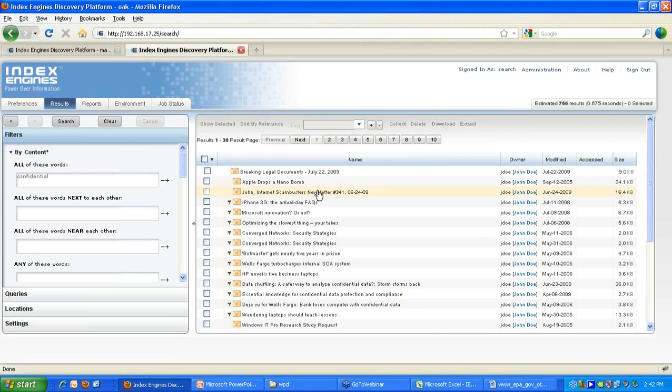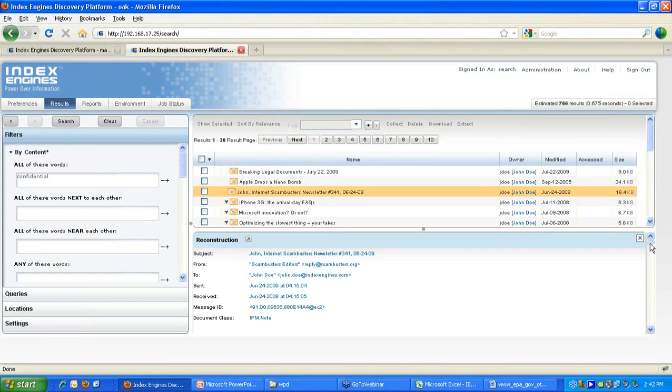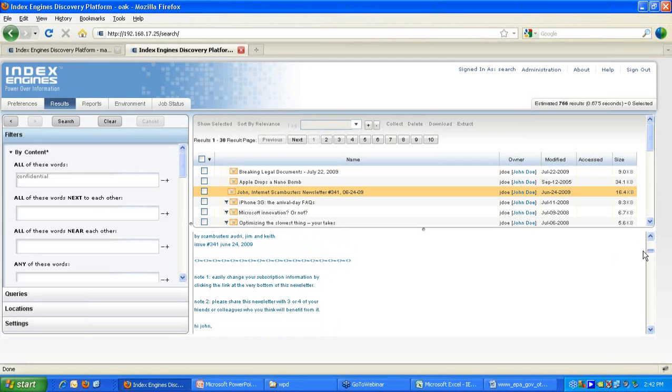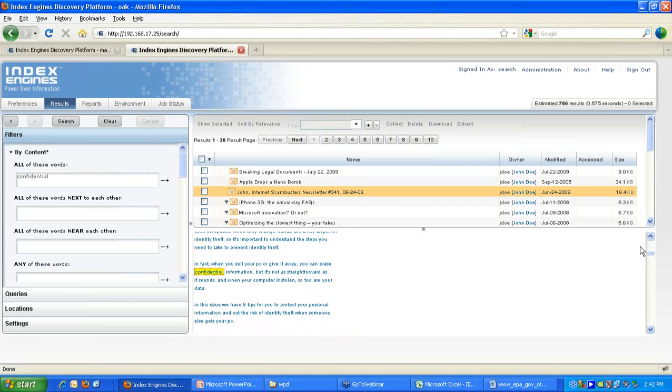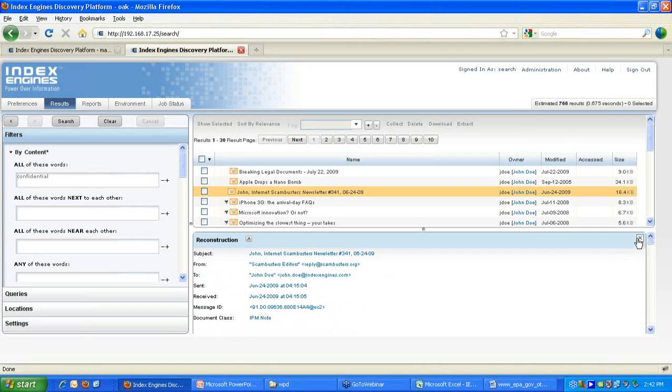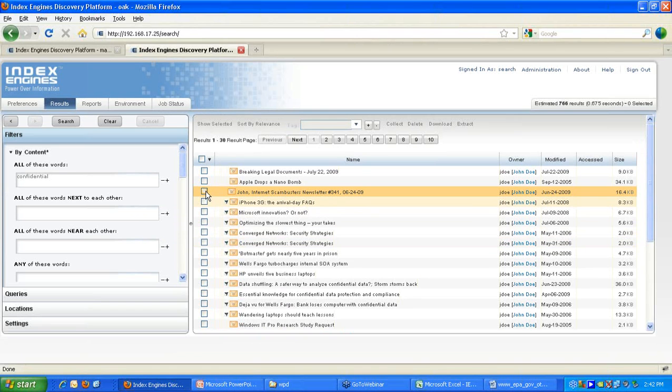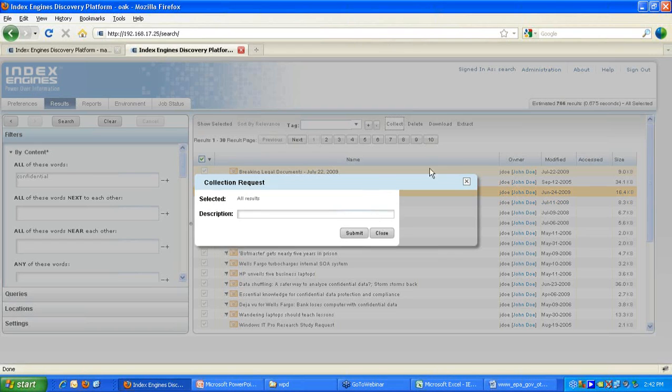Again, I could go in and review it, and see down below what we call the reconstruction of the email and where those keywords are used, and so on. And then I can select specific content or all of it, and we have an option here which is a collection option. What collection is going to do is move it from where it is, which could be your email server, or a replicated copy of your email server, and move it into an archive or a collection for preservation and legal hold.